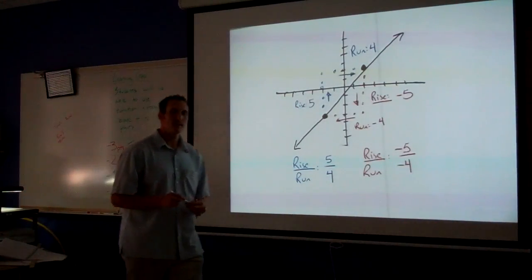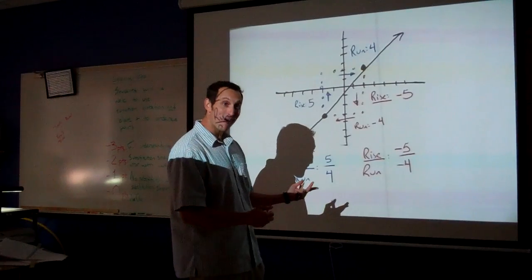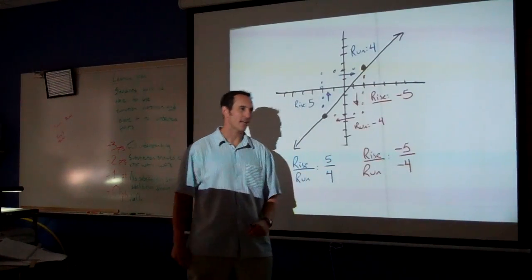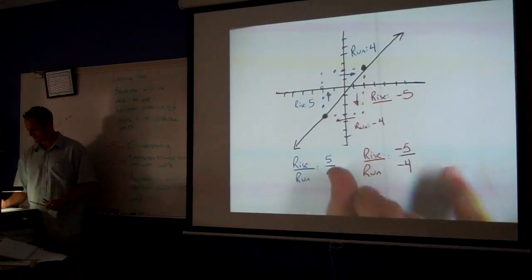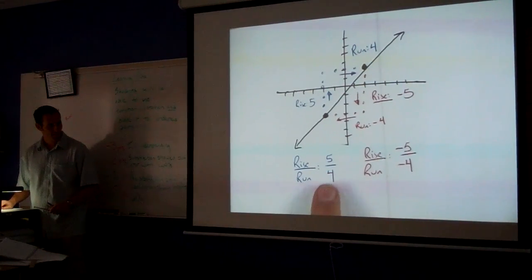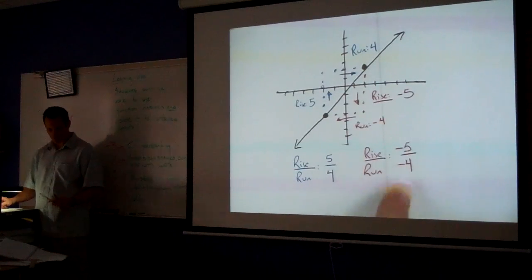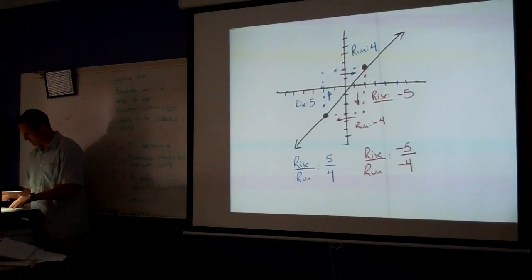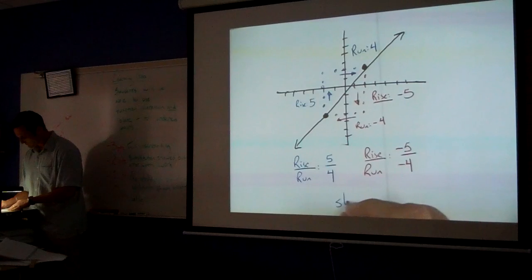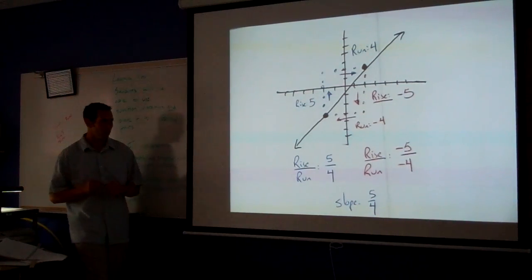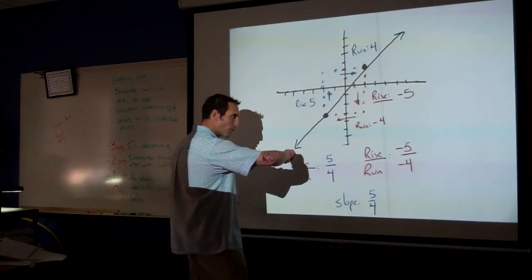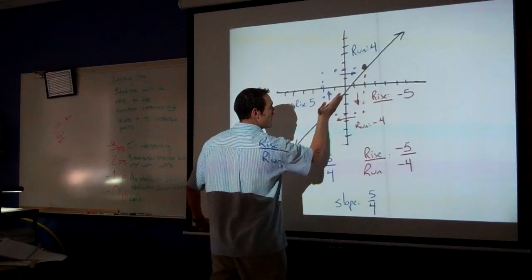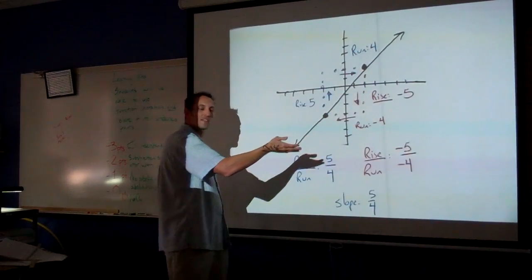This is a fraction that can be simplified. We all know a negative divided by a negative is a positive. So whichever way you slice it, you want to count from one point to the other, whichever way it works, you still have a slope of positive 5 over 4. Just make sure you know that no matter what happens, this slope is going to be positive. How can you tell? From what we did. As x is increasing, the y value is going up. This is a positive slope.